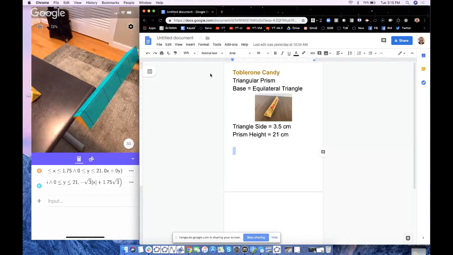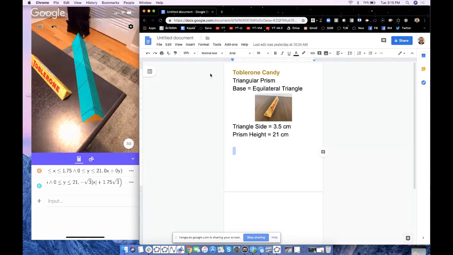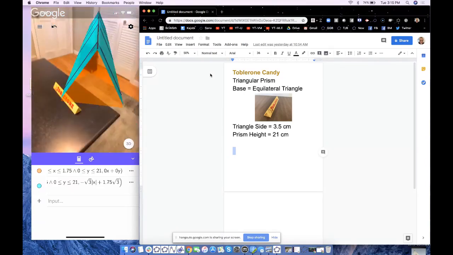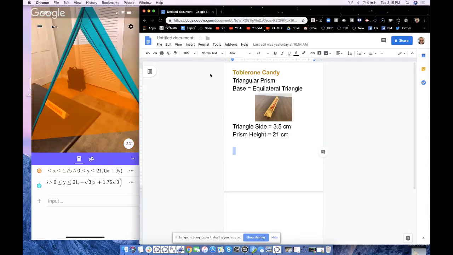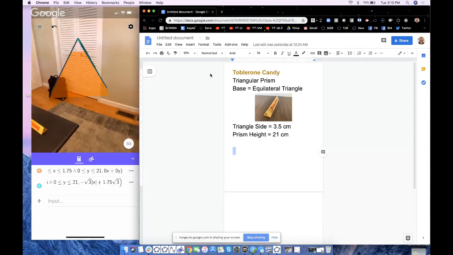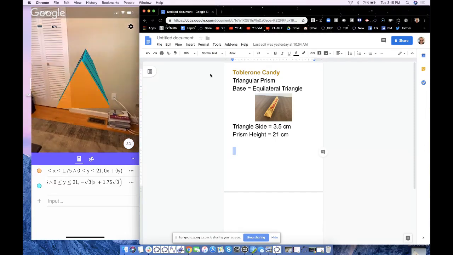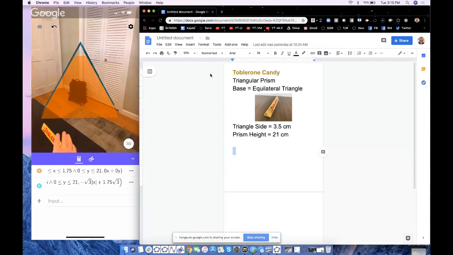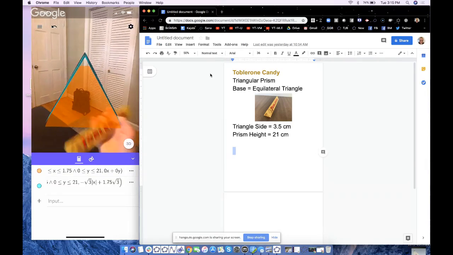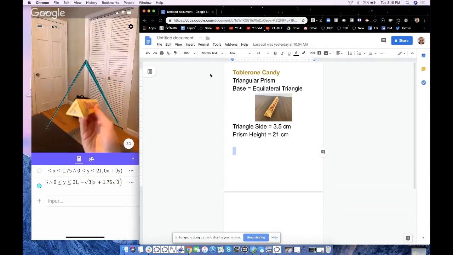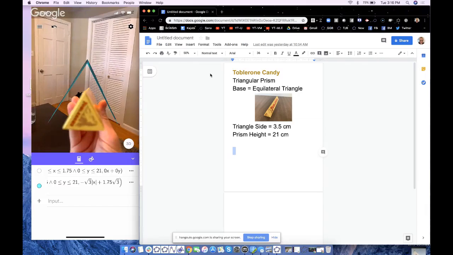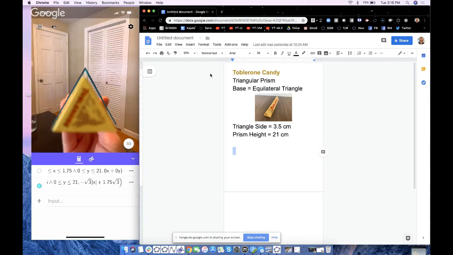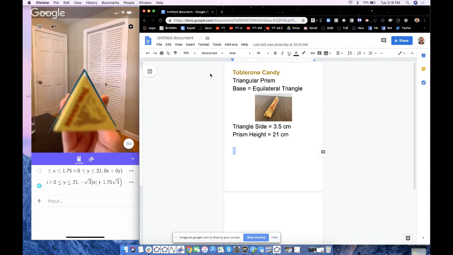a Toblerone bar that was built by taking an absolute value function and transforming it. That's how we got two of those lateral faces right there. And if we want to, we can actually take a peek inside, right? Definitely looks equilateral. Let's actually test it this way first. Let me hold it over here. Hang on. So here's the absolute value function. Let me hide the floor. Book bag there. I should clean my office once in a while. So go here, check it out. Here's the Toblerone, and there's the cross section. Pretty good fit, I think.